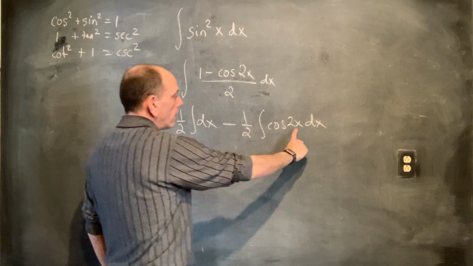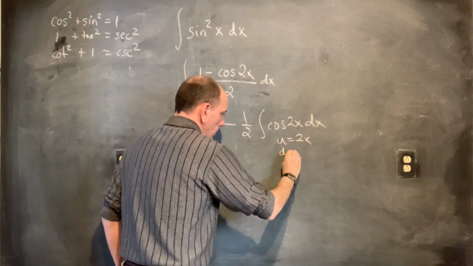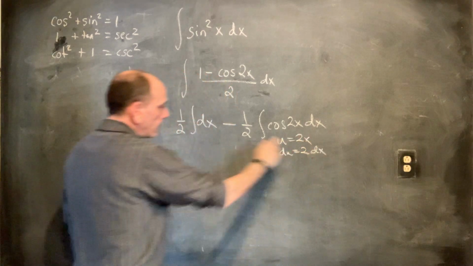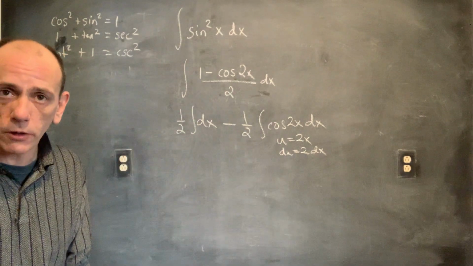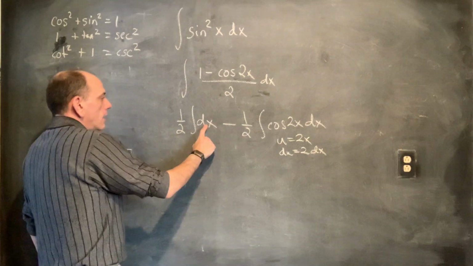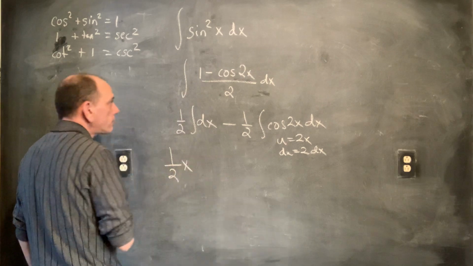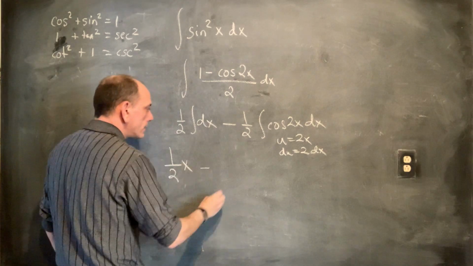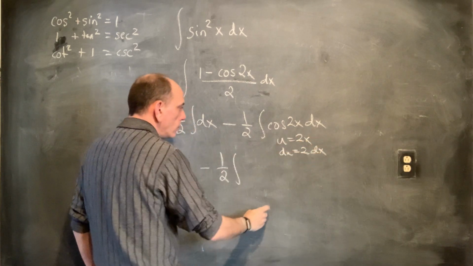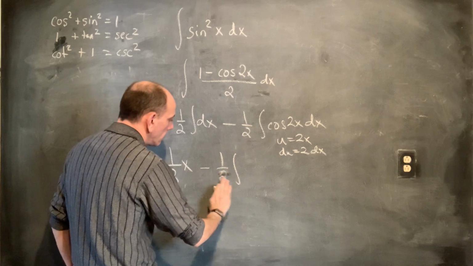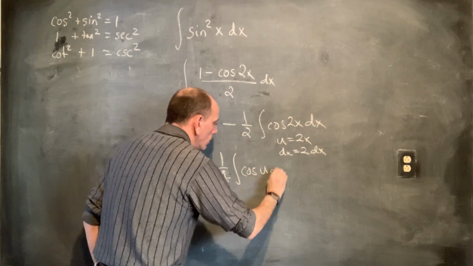And again, like I was saying here, we don't mind that u is 2x, so du is 2 dx. I'm going to pull another half out, but that doesn't bother me. Otherwise, du is dx, and we're good. So this is easy enough to do. I can just, the integral of dx is x, minus, this is 1/2 integral. We have the cosine of u du, but I need to pull that other half out. Cosine of u du.